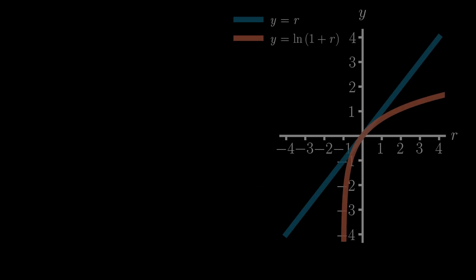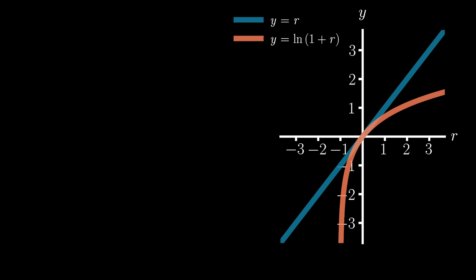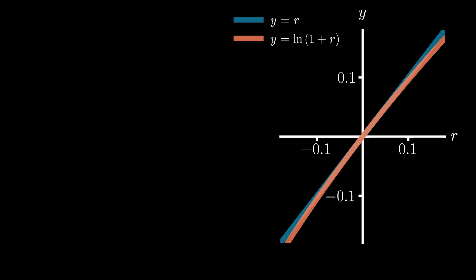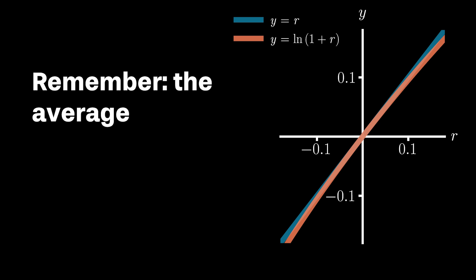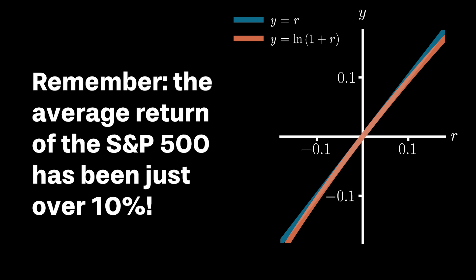Is this universally the case? Absolutely not. Let's plot two different lines. First y equaling r and second y equaling the natural log of 1 plus r. At first these two functions look extremely different from each other. However if we zoom in we can note that they in fact are about the same but only if r is very small. Fortunately for us for financial data r or the growth rate for a financial investment is typically quite small. In the case of the S&P 500 its average annual return has been just a tad over 10% for the last several decades. So now why is this important?